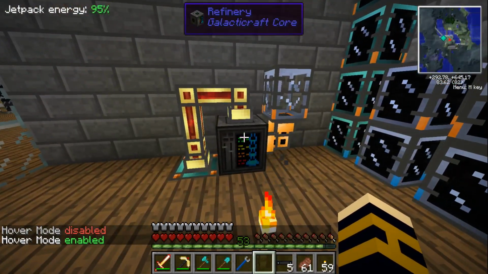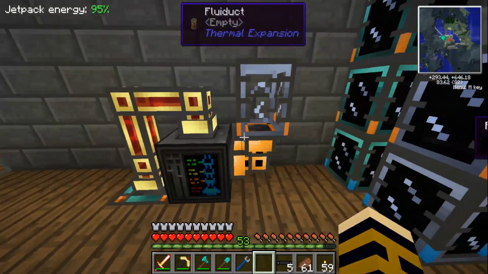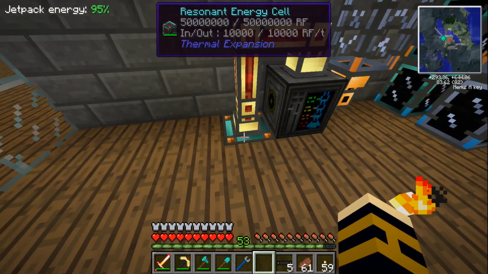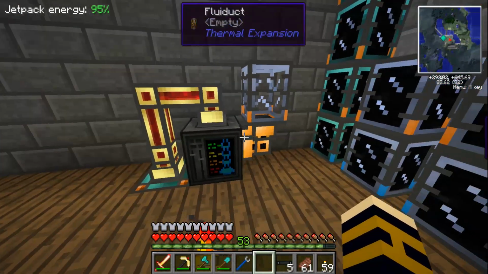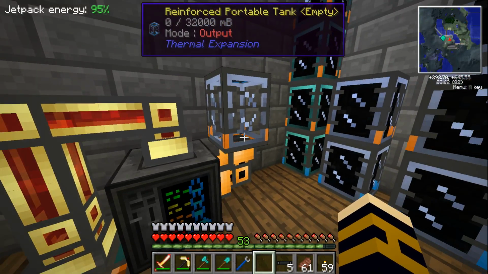Right, so we built this refinery ages ago, like when we did the episode on the machines. So what I've done, I've figured out, it took a little while to figure out how the piping on this works. The power goes into the top, so I've got myself a resonant energy cell. You can use RF, which is great. So I pipe that around to the top, and then on the sides, this is on the right hand side, that is where you can get your oil going in. You can do it via buckets.